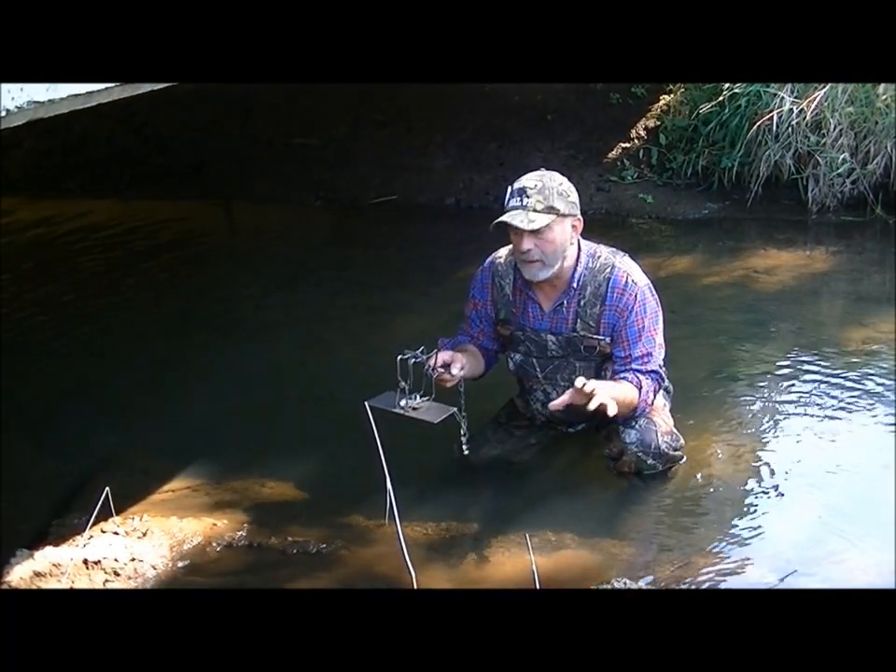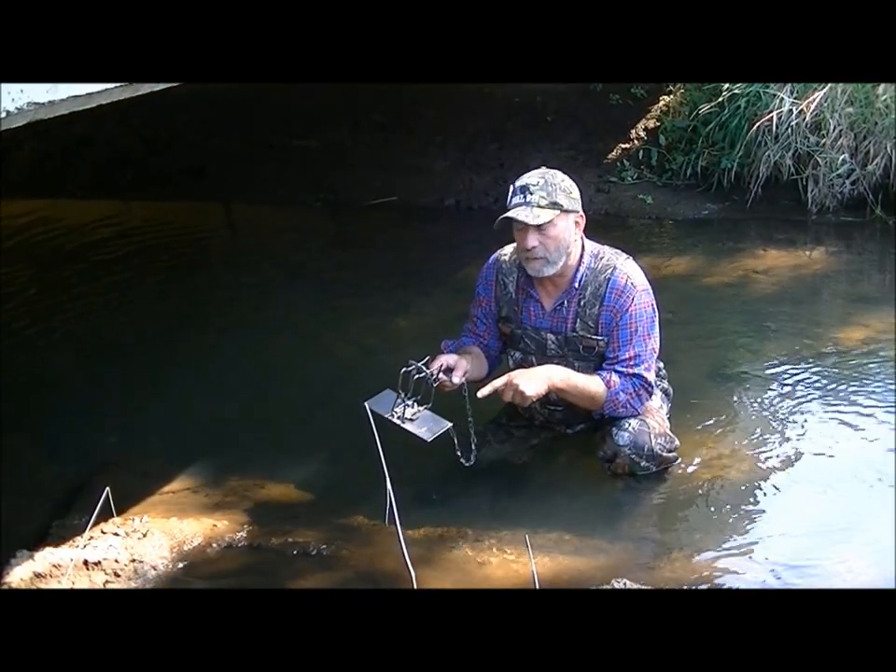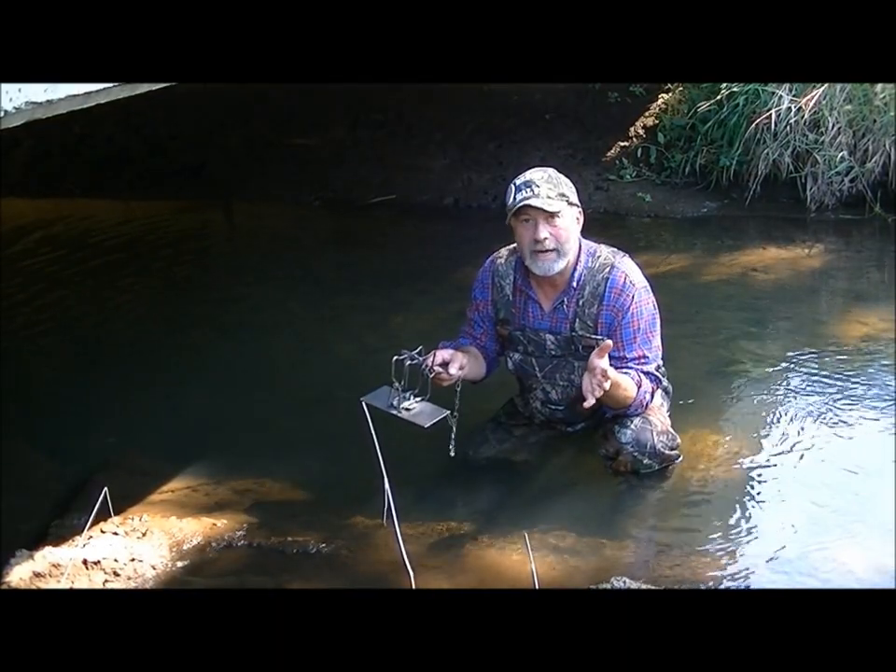We're going to be able to pan down here just in a second. We're going to take a short break so we can readjust the camera. We're going to pan down. I want to show you this, and then I'll show you some coon and mink tracks under this bridge — and I get excited about it. It's mid-September. It's squirrel season about to start. Mid-September here in southern Michigan. It's a gorgeous day. We're blessed to have you with us. Keep in mind I've got this Set and Go all silver on purpose so you can see it.